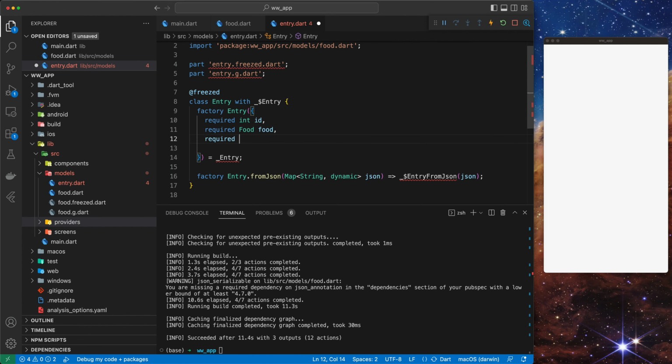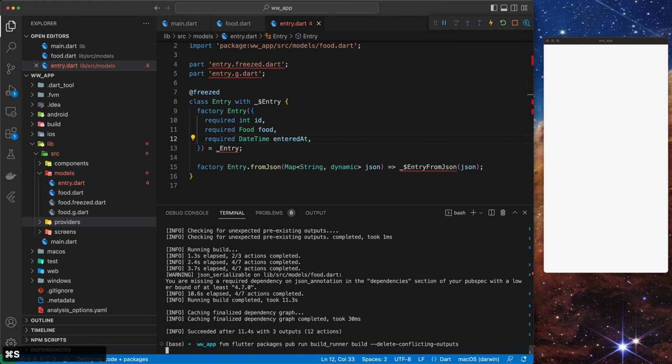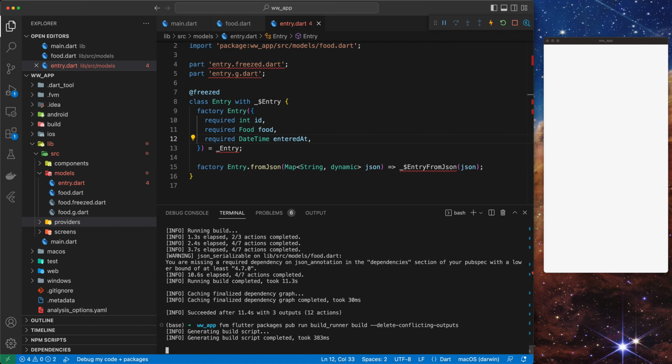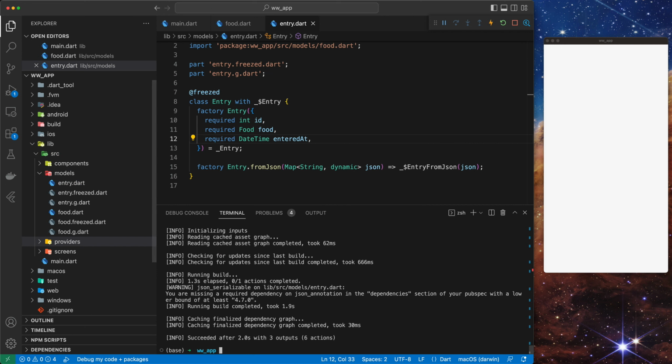And then we're also going to have a DateTime, and we could call this enteredAt, like this. And we'll run that. And these are our main data models. We will make more, I'm sure, but this deals with the core of this app.